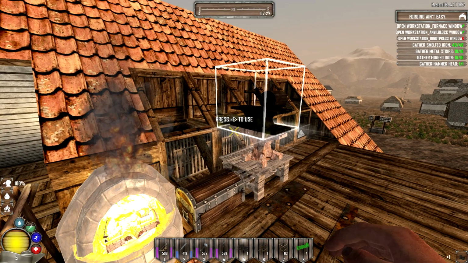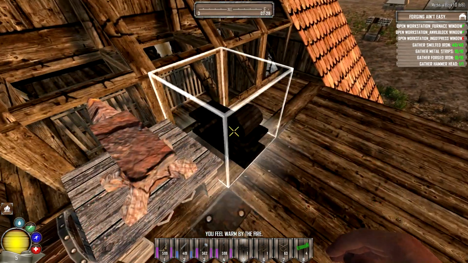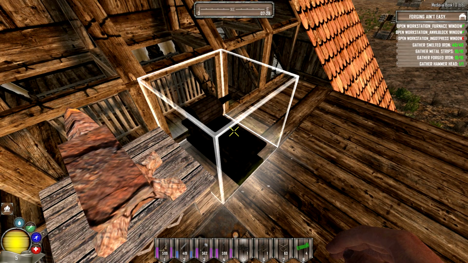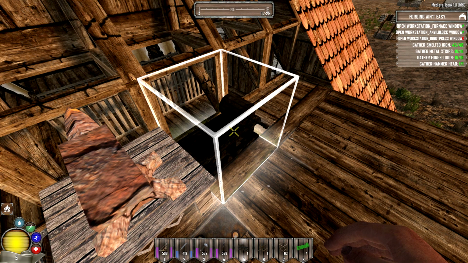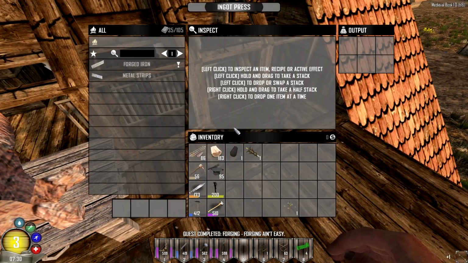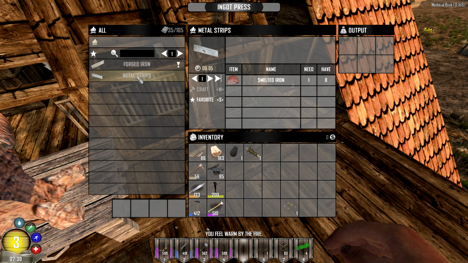As soon as I open it up, we should be done, done, done. Here we go. This is when I can see. Just make it look like I can actually use it. There we go. Nice. There we go. We finalized it. Done. I can actually be able to make forged iron and metal strips, I guess. That's interesting. Another way of making it without actually making it through forge. I guess we make it through smelted iron.